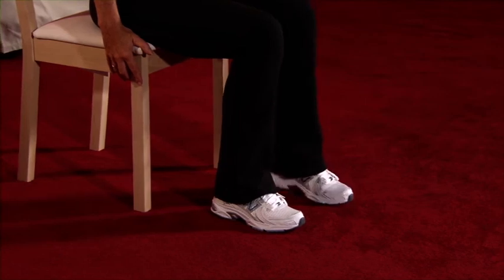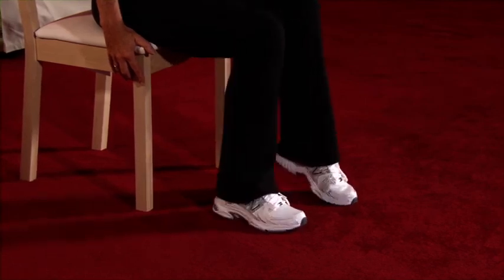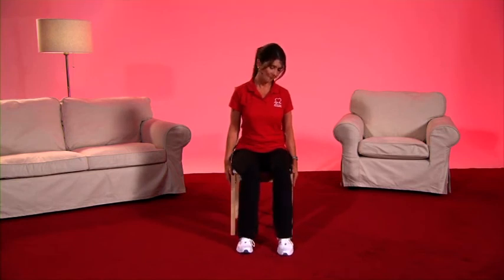So we're just going to raise alternate heels now. Well done. Keep that going just a little bit longer. We're just easing out of your routine. And the last thing we need to do are the stretches. And those we're going to hold between 10 and 15 seconds this time. It's the same stretches as before.